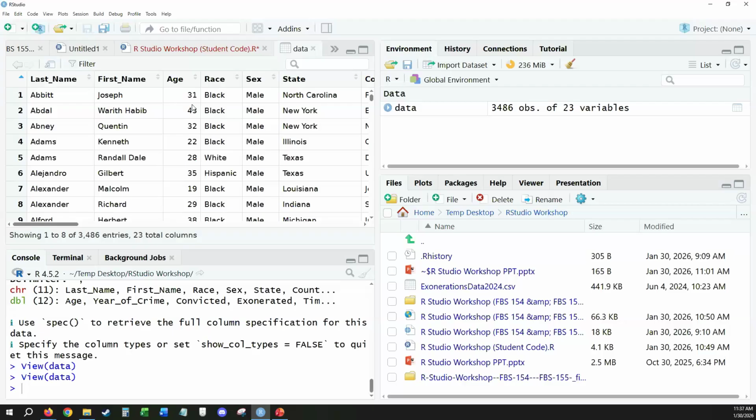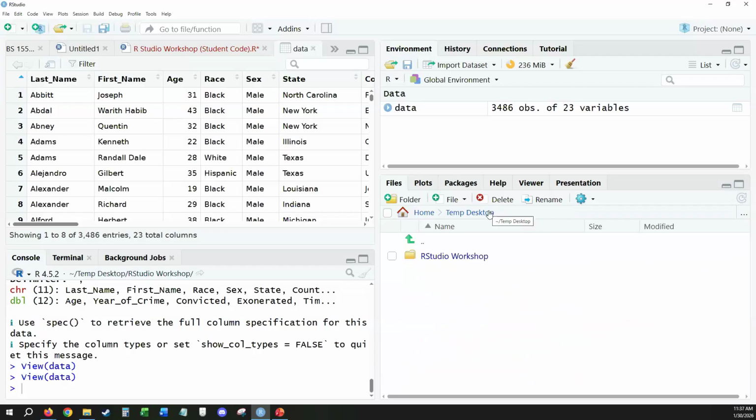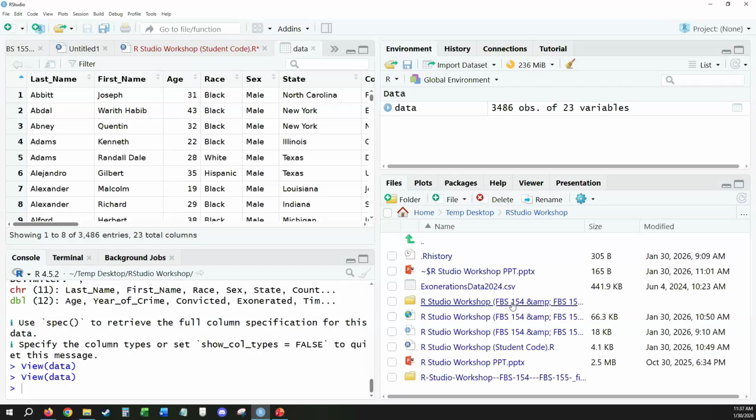So again, to double check this, you want to make sure that you go back here, open up that folder, and make sure that you have the data in here. Data here is exonerations data 2024 right here. Don't change its name. It needs to be exact.